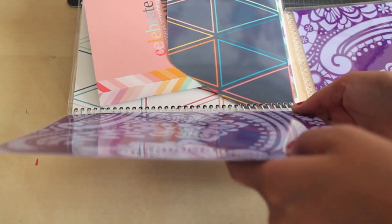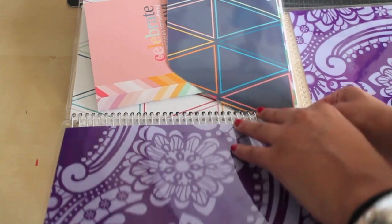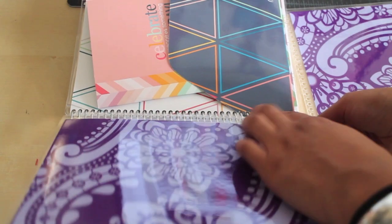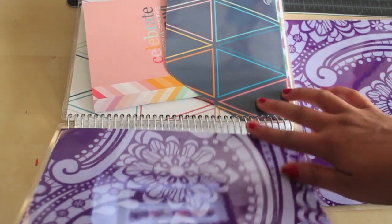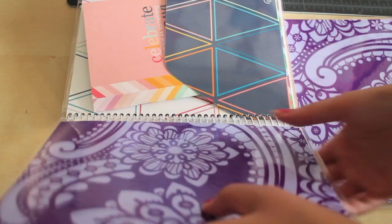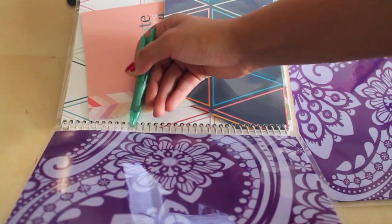Why is this so hard? Today I watched the video of her doing it too, and I was like, why do you need to watch a video to know how to replace this? But it's actually kind of difficult. Which I guess is good because it means it's really sturdy on there. Okay, I guess I'm just gonna take scissors. She said you can just pop it. It's not going.